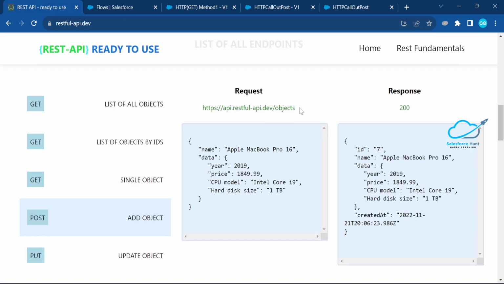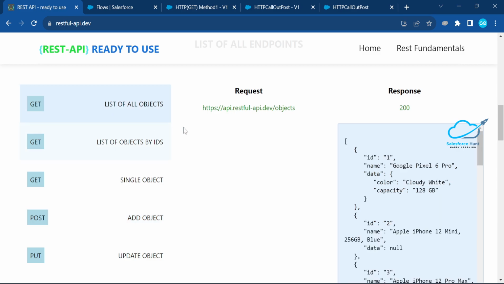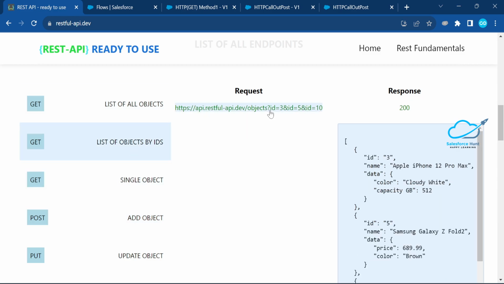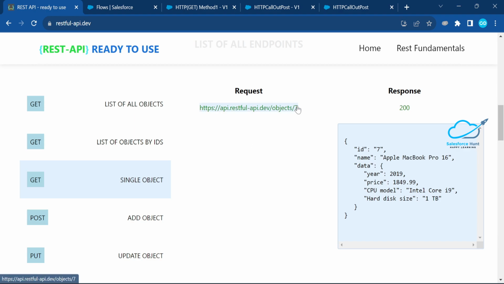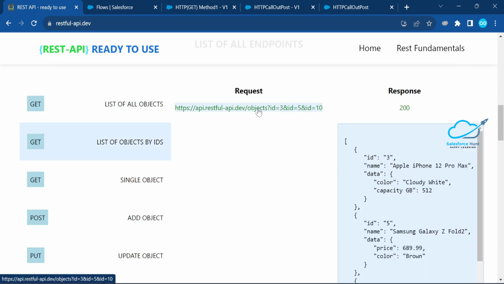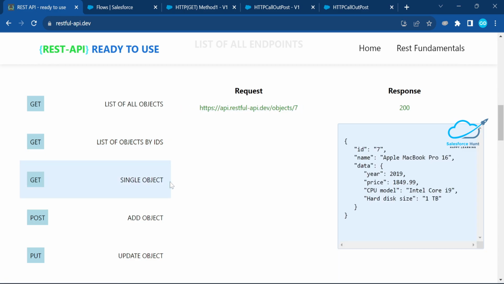You can see the object here. If you want to get the object based on the ID, here you can see the object and the query parameter. You can get the query parameter like this. So in a single object also you can pass it like that. In this example, I'm using this single one, and if you need more than one data item, you can pass them using a query parameter. I'm using a single object, so you can directly pass the ID.